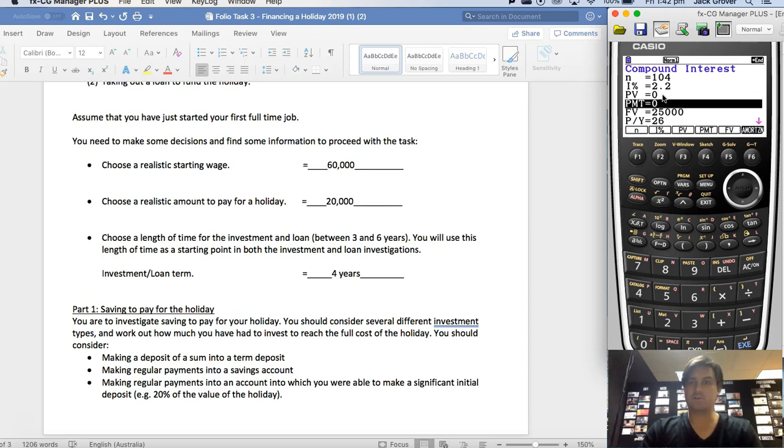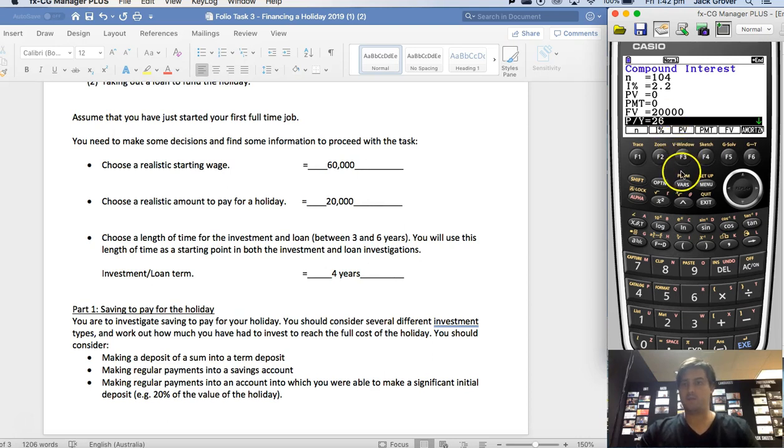Our payments, we're not actually making any regular payments for this first dot point, so we're going to leave that at 0 as well. And our future value, we want to have $20,000 in there at the end, so we're going to put 20,000 in there. Our payments per year, we need to have as 26 because we're doing it fortnightly, or it's compounding fortnightly. That needs to be the same as whatever number you used up here to multiply by your 4 years. I've chosen fortnightly, so mine's going to be 26. If you choose to do yours weekly, your number down here would be 52, and that's going to stay the same for the whole of part one as well.